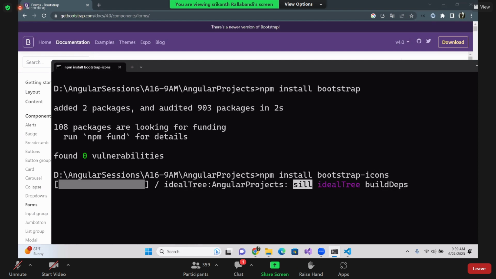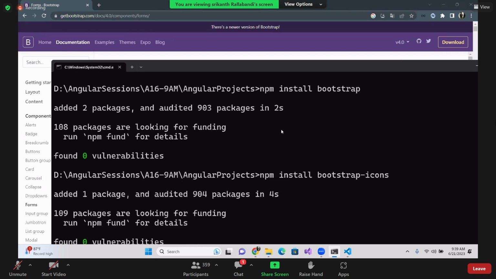Now what Bootstrap icons will do is, if you open any of your websites, you will find some designs, right? Some images. Are we able to see these images or not? Yes or no? These are what we call Bootstrap icons.